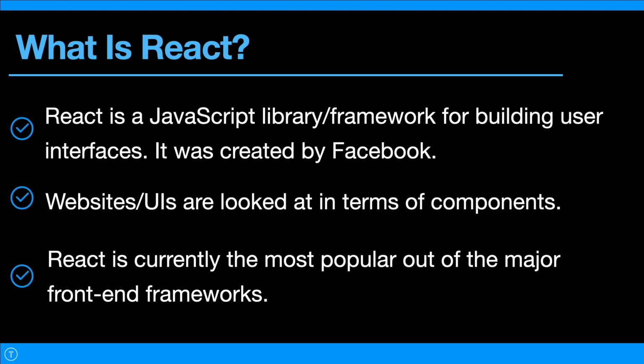And the difference is that a framework is a complete solution. So Angular, for instance, is a full-featured framework because it includes a router, an HTTP client, a state management library, and much more. And the reason that React is often referred to as a framework is because it operates like one, and it's in direct competition with frameworks like Angular. And in fact, it's actually the most popular out of the major front-end frameworks, which are React, Vue.js, Angular, and Svelte. And it's often used with other libraries, such as React Router, to create a full-featured solution.